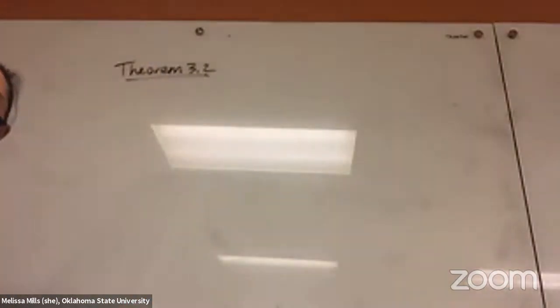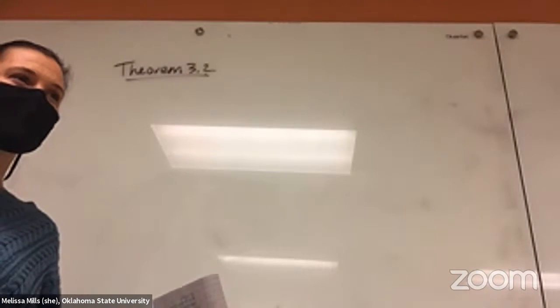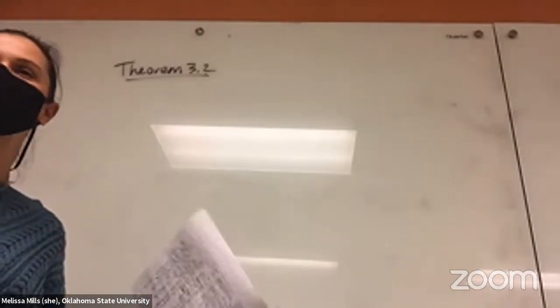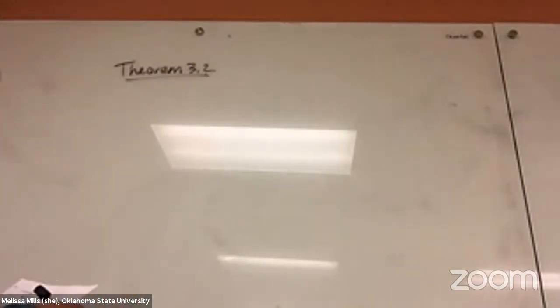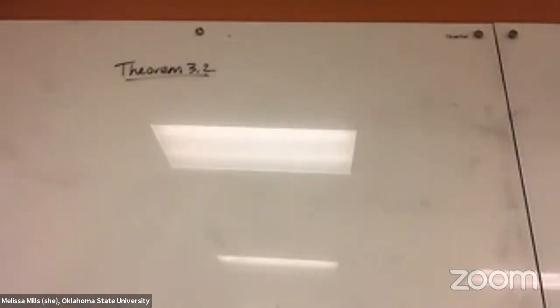And theorem 3.1 is really just defining what a Cartesian product is. I wasn't going to do that in class, but maybe I'll do an example with Cartesian product in a bit. So, let's see, do I have a Cartesian product on here? Well, we'll do a Cartesian product example.